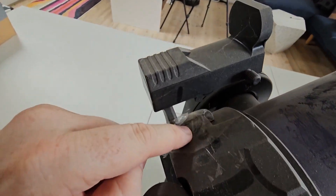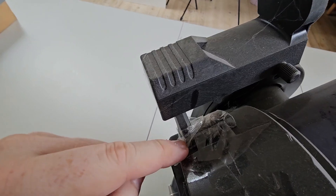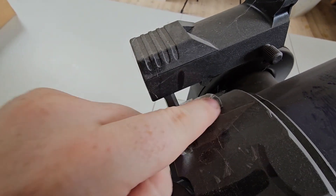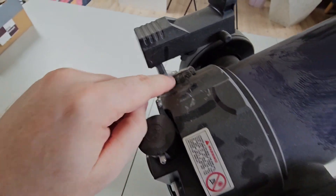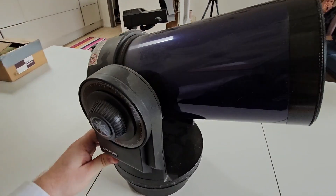Come with me and I'll show you what we're dealing with. There are a few things we need to fix. First of all, you can see here that the finder is just being held on by packing tape — this one got a knock at some point and the bracket broke. We're going to see if we can 3D print something new to put on there, and it just needs a good dusting.